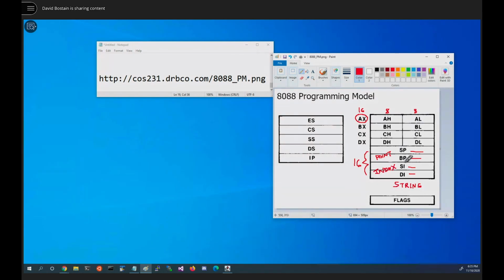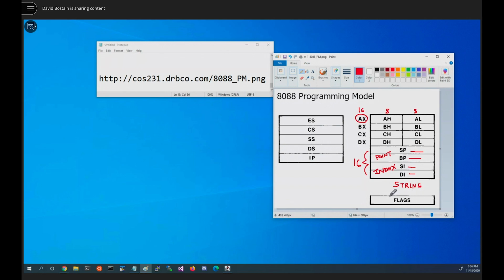Okay, so we didn't talk about these yet, but we'll talk about them when we get to addressing modes. Just be alert to the fact that these are both pointers. They can point somewhere. And these are both indexes. They can index somewhere. In my head, that says, I wonder if they could index somewhere relative to a pointer, or could they index somewhere relative to a base? We have two things that say base. That makes me interested in this instruction set even more.